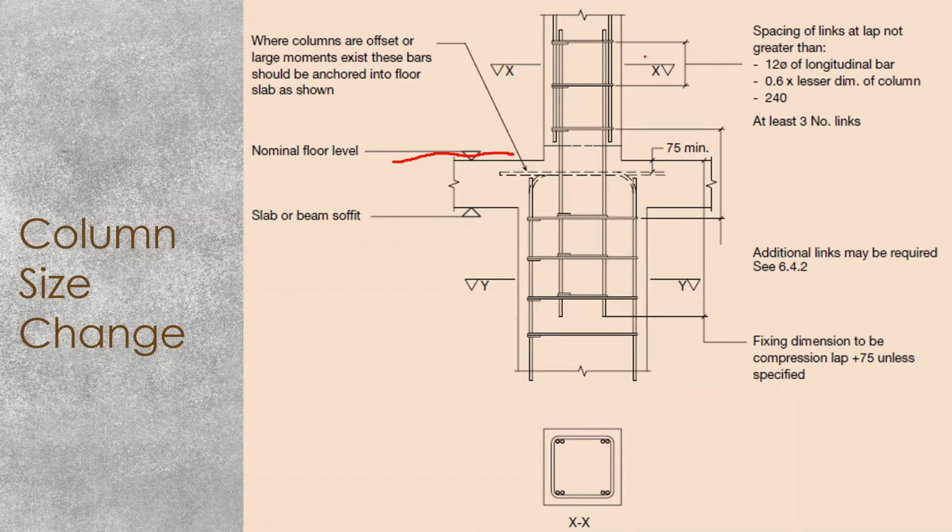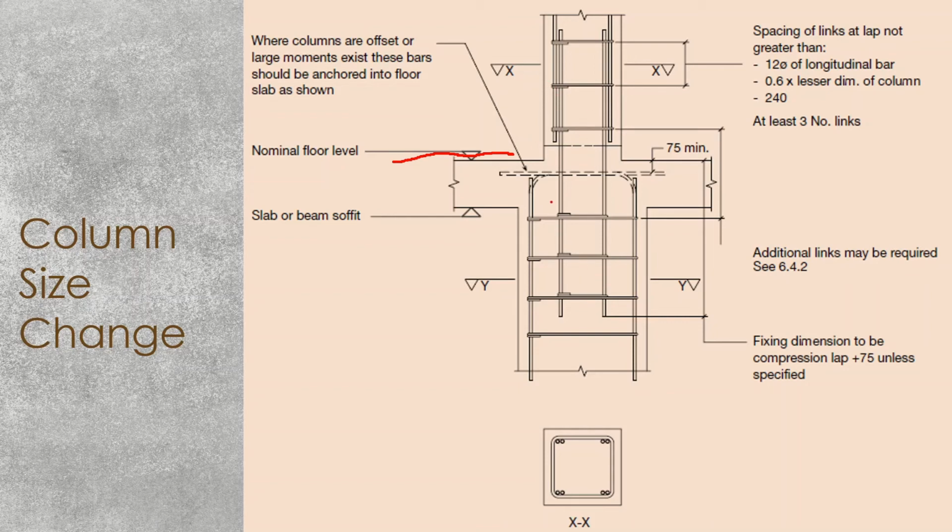This is because during construction, if you put a long bar there, it may be very difficult to hold, and there may be chances of movement with the wind, etc. There will be movement, so this joint will be weakened. Therefore you can put starter bars there and you can lap later.